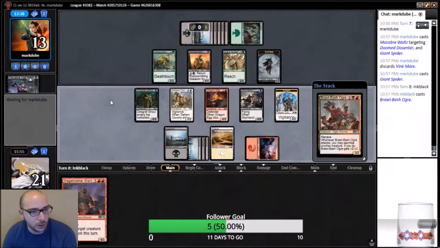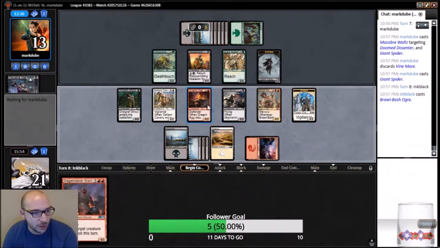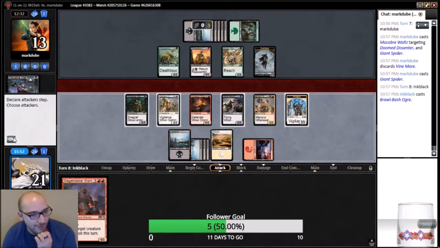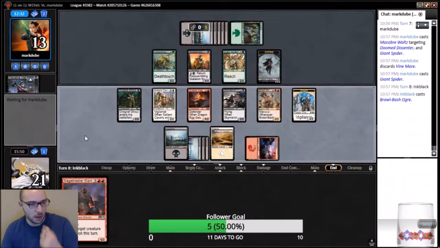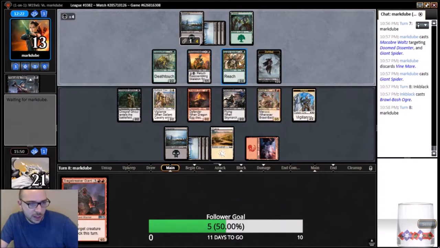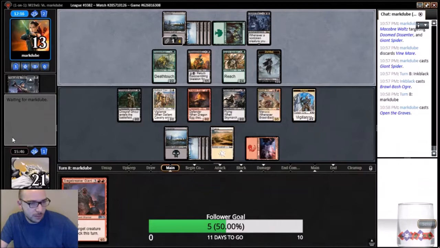Play the Brawl Bash Ogre. Brawl Bash Ogre is really good here. We can sacrifice our Dragon Egg and give it +2/+2. So now our draws that are really strong are going to be Act of Treason. So we can Act of Treason something like the Giant Spider. Open the Graves. Alright, so he's got sort of a combo going on.